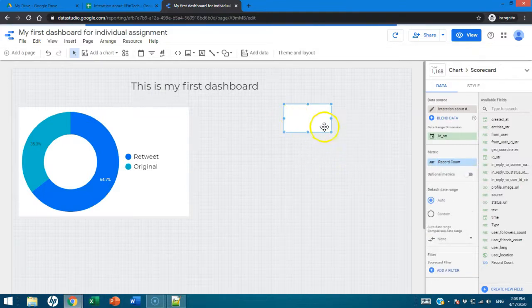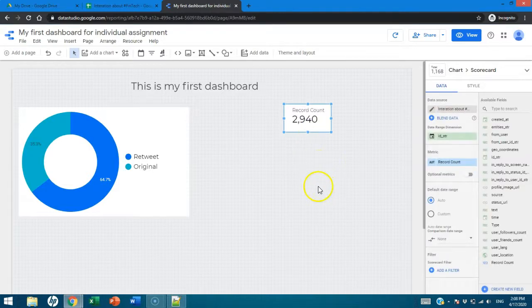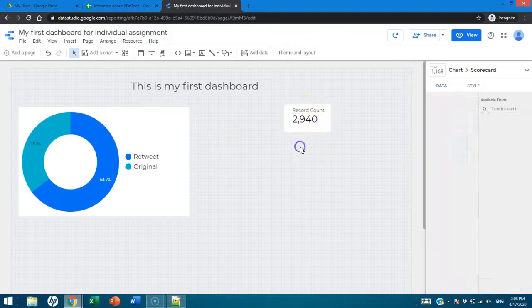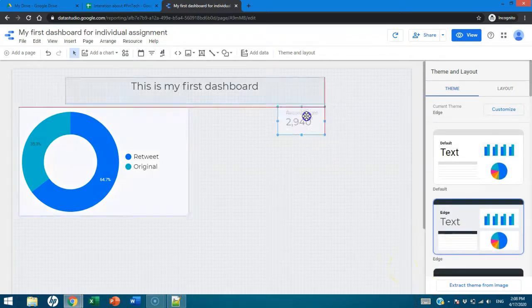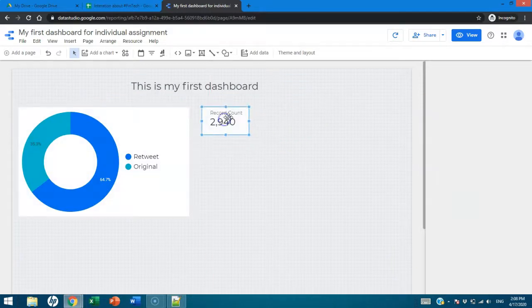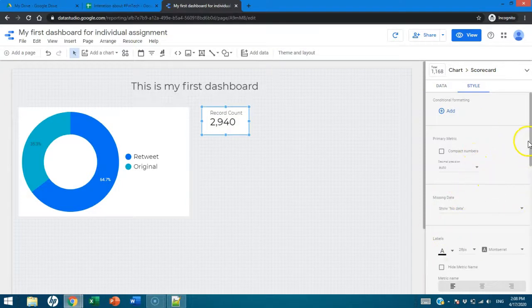You can change the label by clicking on it and change the color. It's a bit slow, I don't know why. Now it says total record count is 2940. So that is the sample size that you have, the number of rows, the number of tweets. Of course, you can bring it here, give it a different color, change the style, and change the background if you want.